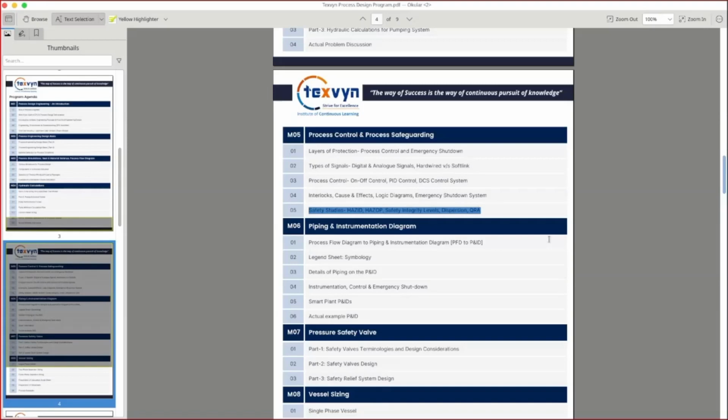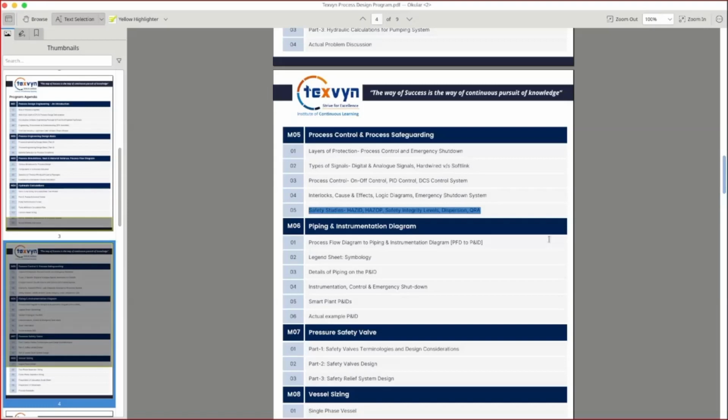We will look at what is meant by safety integrity level, or SIL. You might have heard of these terminologies called SIL 1, SIL 2, SIL 3, SIL 4, and you may not be fully aware of what SIL 1 or SIL 2 means, when to go for SIL 2, when to go for SIL 3. We will have some overview of this.